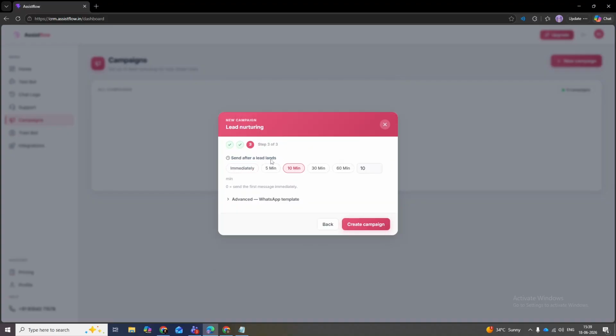Now this is another feature which we have added. How long after a person lands on your sheet, on your Google sheet or Excel or whatever it is, how long after that you want the bot to start messaging them? Let's say you want it to be after 2 hours. For now I can do immediately also. I'm sure you understand that it's a very common fact in marketing that the earlier you respond to a lead, the higher chance it is of converting. And I think after just 1 hour or 2 hours, there's an analytic that there's a 73% less chance of you converting that lead. Please verify the fact. I might have been mistaken about the exact number. So let's say I want the bot to contact the person immediately, and I'll go to create campaign.